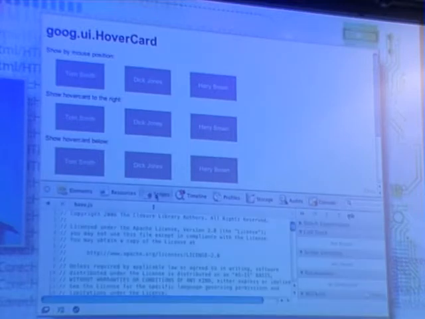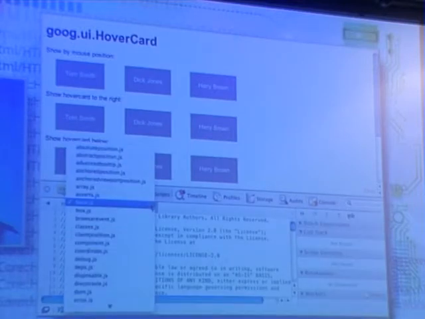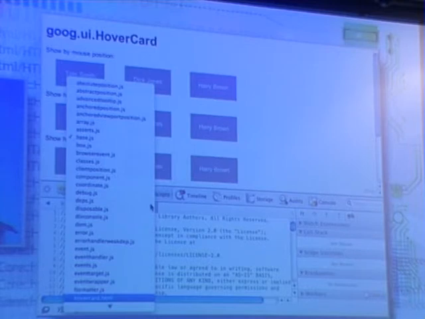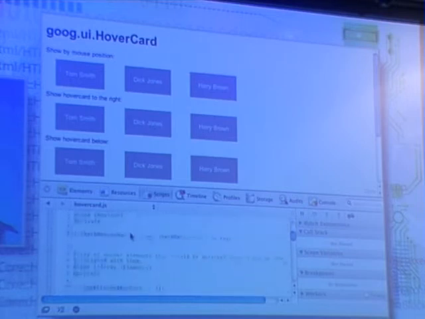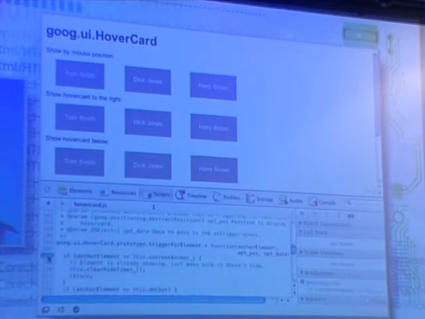I go to the Scripts tab, and I happen to know that the hover card uses a lot of files, a lot of utilities within the Closure Library, but the major functionality is residing in hovercard.js. So I click the file selector, and I choose the hovercard.js file, hit enter. Now I also happen to know that the interesting code within this file is around line 200. So let me set a breakpoint there. I hover over an element and I hit a breakpoint.